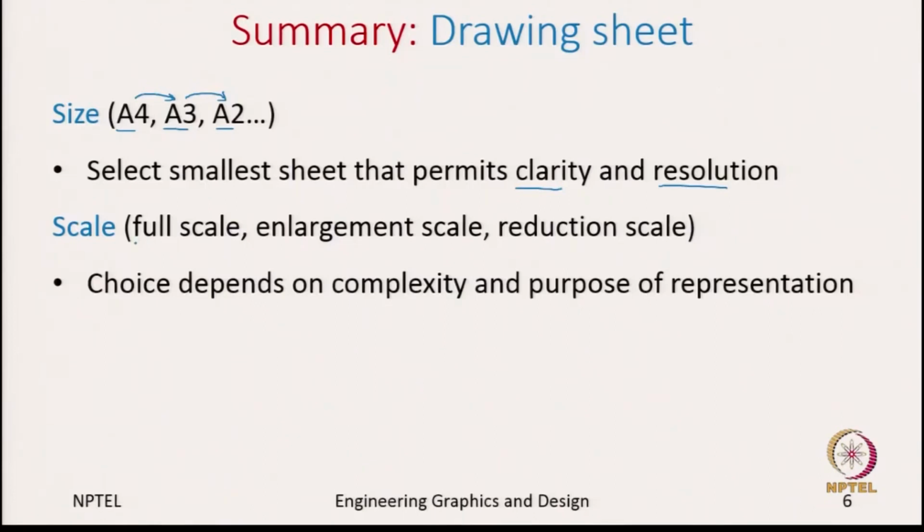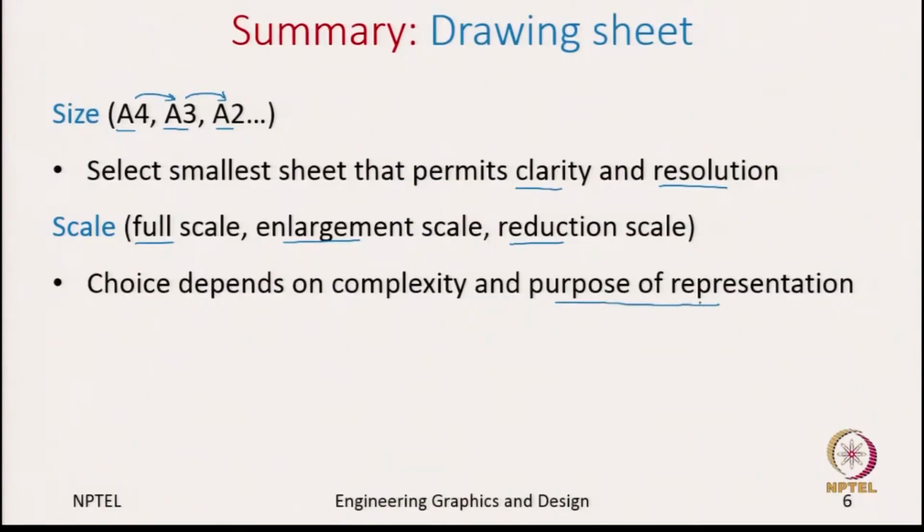Similarly, for the scale we looked at 3 different scales: a full scale, which means 1:1; an enlargement scale, where the drawing is much larger than the object; and a reduction scale, where the object is much bigger but your drawing paper is small. And again this choice depends on the purpose of representation and the complexity of the object.